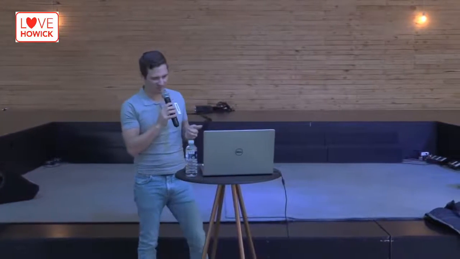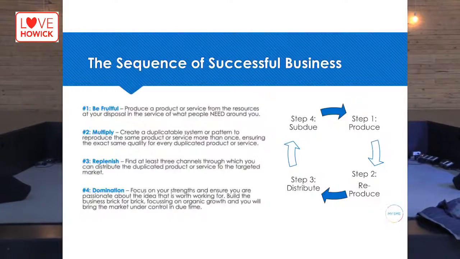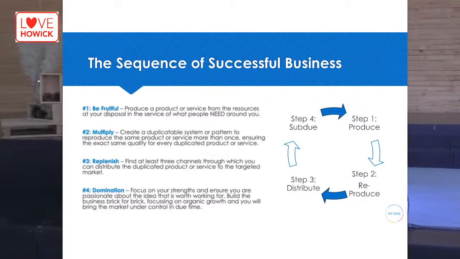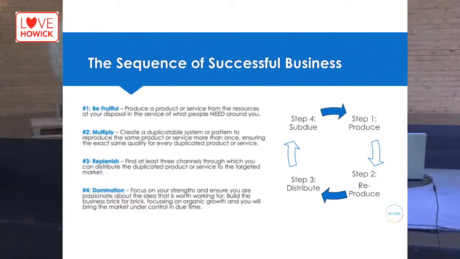Now we've got to take a look at what is the sequence of building a business, which is something a bit different. And we read in Genesis 1:28, after God made humanity, he then says, and God blessed them and said to them, be fruitful, multiply, subdue, and replenish the earth. Who knows that verse? It's an incredible verse. And then the Amplified Version says, using the vast resources of the earth in the service of God and man. Whoa, that's deep. That's business 101. God's original plan for humanity was business 101. And it was as simple as be fruitful, multiply, subdue, replenish, using the resources of the earth.